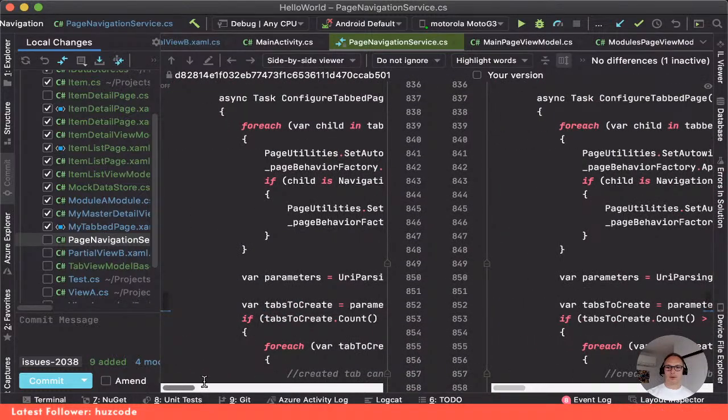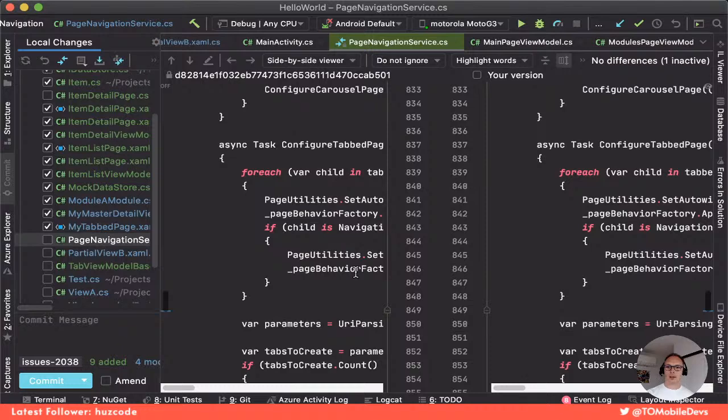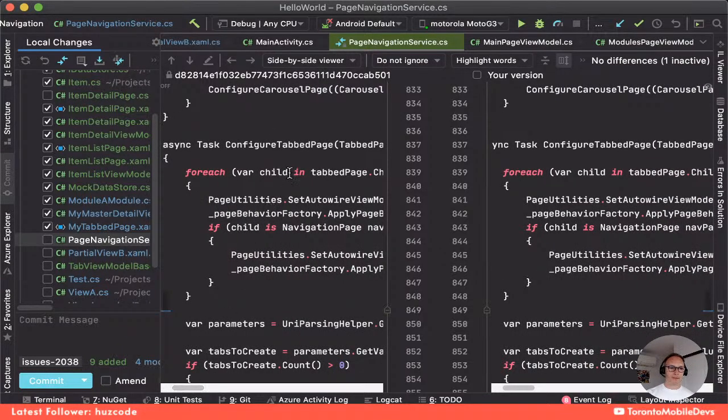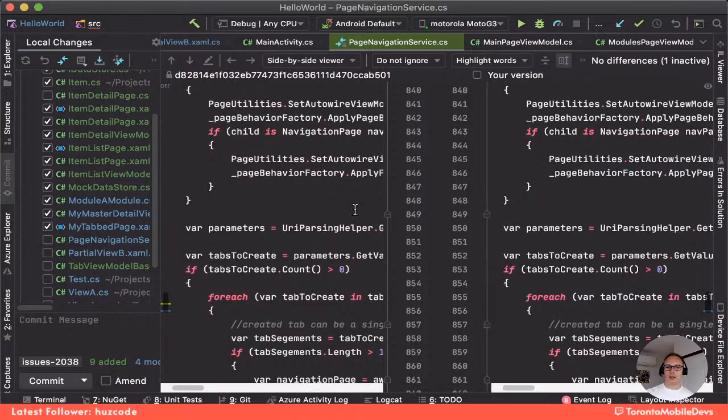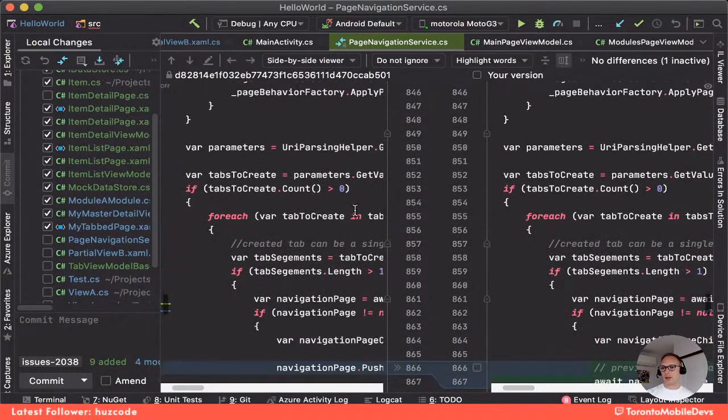Holy crap, loop within a loop. Love it. Configure tab page. There is an unawaited push async. I am curious as to what the hell is going on there.